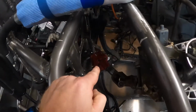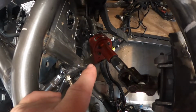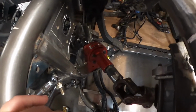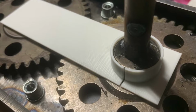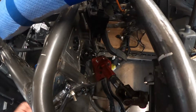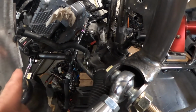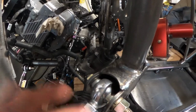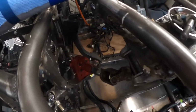Other thing I redid, I made my own gearbox with some gears out of the landing gear from a fifth wheel. It worked, but it was a little sloppy and bulky. And the reason I had to do that is because the rack and pinion was originally in the front of the car. So being that I put it behind the tires, I had to reverse it for the sensors and everything to work out properly.